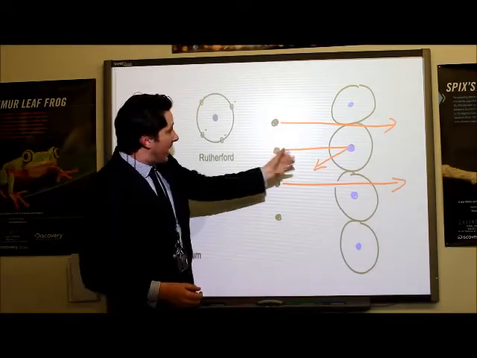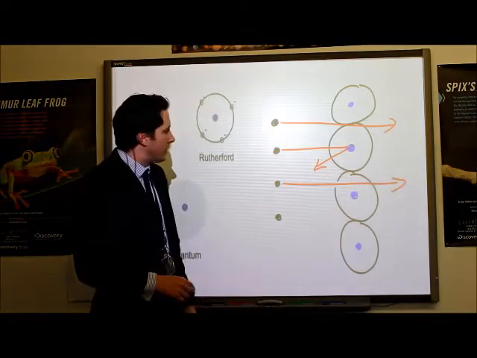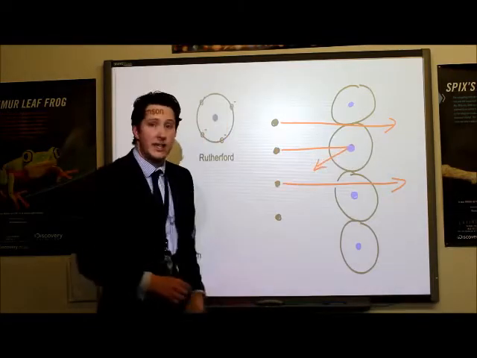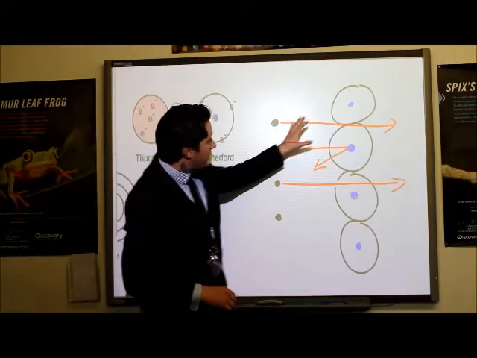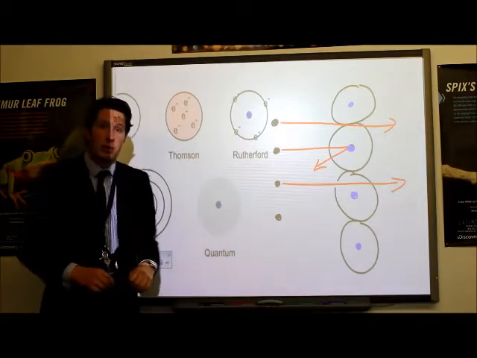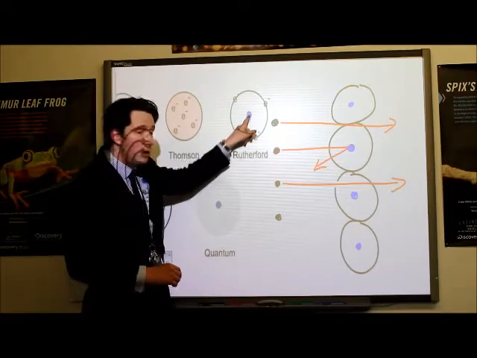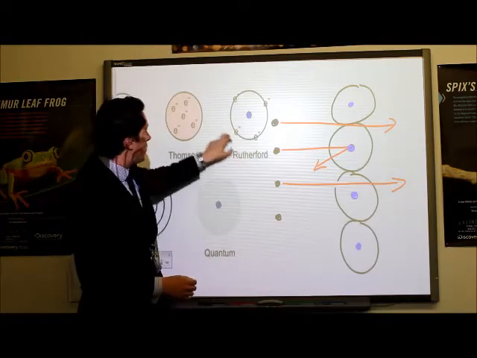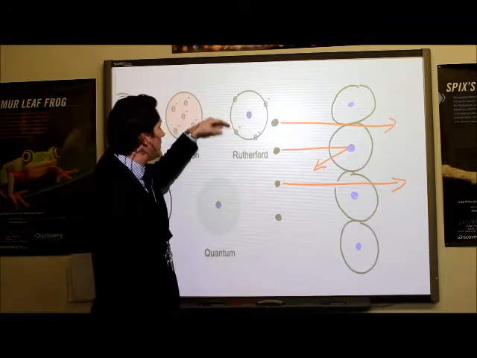Okay? He came up with this idea because most of the alpha particles he fired at it passed straight through. So most of it must have been empty space. It was only the very centre, if it hit the centre, so a very small amount of particles, that bounced off and came back. So that's how he discovered that the plum pudding model, this one here, was not correct, because it would have hit that and bounced off. So he came up with this idea of a nucleus right in the centre. The only bit that was solid was the actual centre, and the electrons were whizzing around the outside.